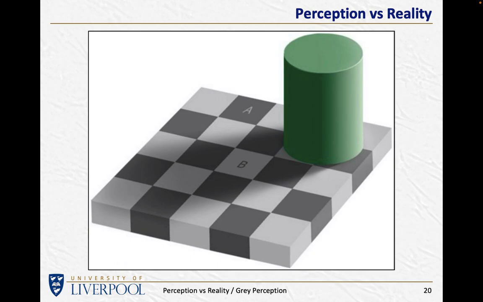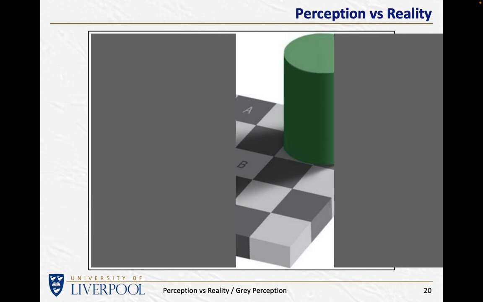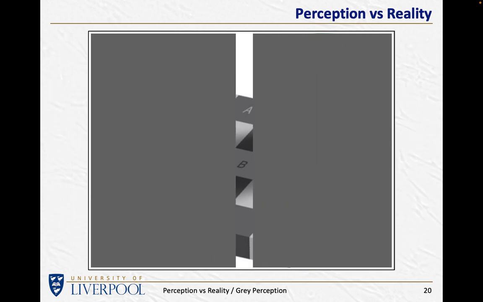I know you're getting very cautious now. You look at that, and you're fairly convinced that square B is obviously brighter than square A. Is it twice as bright? Not sure if it's twice as bright, maybe. But then we can do the similar trick. I'm not going to remove any pixels. I'm just going to add a blank mask to the left, and I'm going to add a blank mask to the right. Now look at the shade of gray.